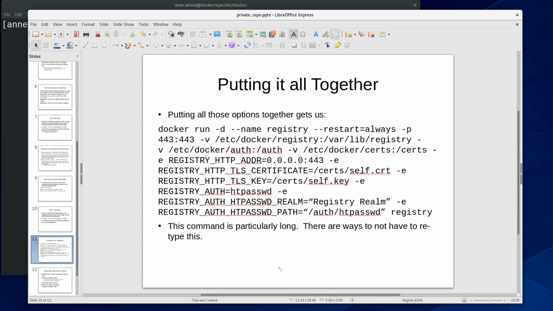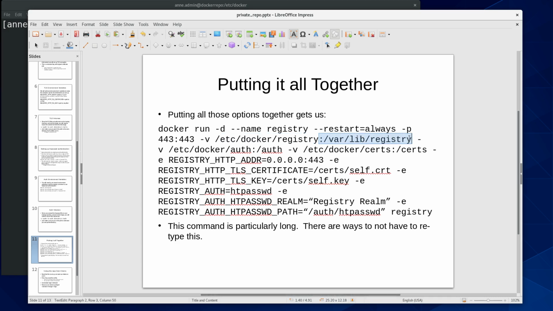If we put all this together, we get a nice long command here. docker run -d --name, whatever name we want to give it. I like to use registry because it's pretty self-explanatory. --restart always, -p 443:443. So that's pretty much all stuff we should already know. -v /etc/docker/registry:/var/lib/registry.